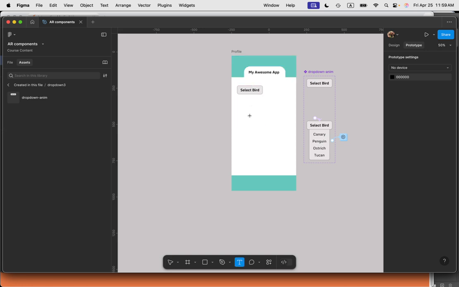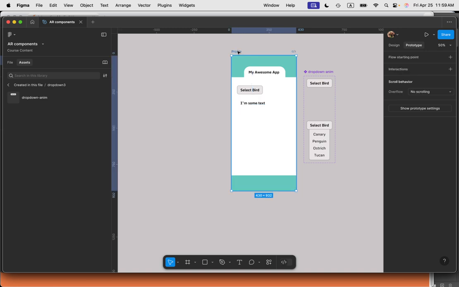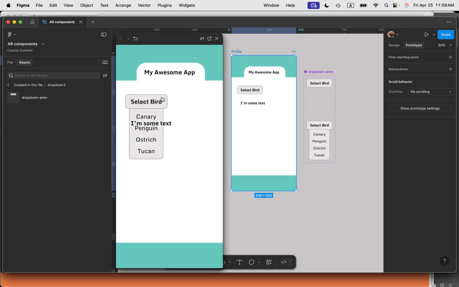Yeah, I wonder. Let's just write some text over it. Some text. We might have to adjust some layering here. But if I hit play and I click this, yeah, it should go underneath. See how it's like going on top of it? But there's our little drop down. You can kind of play with, I did this opacity thing. It drops down, but the text kind of is a bit funky. As long as the layers are the same name, you can kind of like futz with it a little bit.